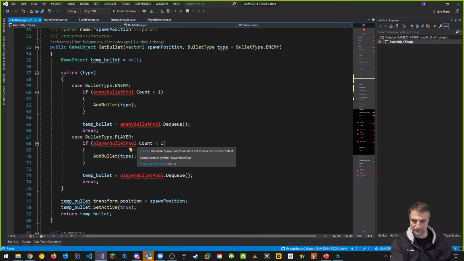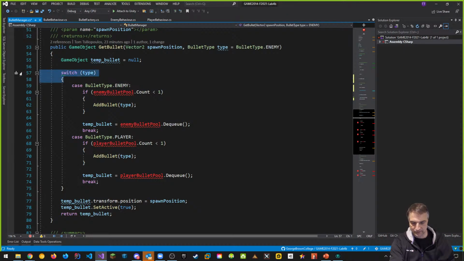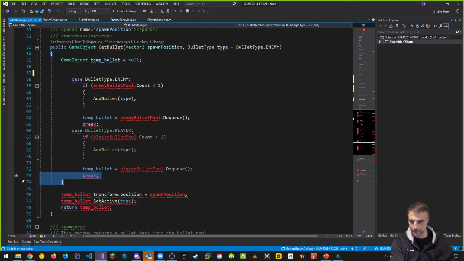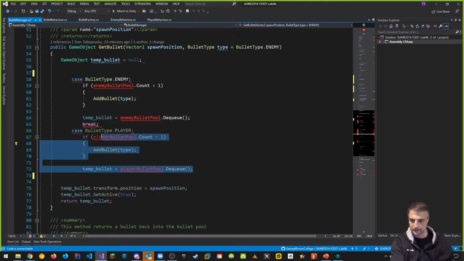How about all this switch case? Well, it's the same thing, right? We don't need a switch case anymore. We can say that if our bullet type, whatever bullet type we're looking for, if the count is less than 1, then we want to add a bullet of that type. Boop, right? So let's get rid of the switch case, and let's get rid of this part. And we only need one of these, right?